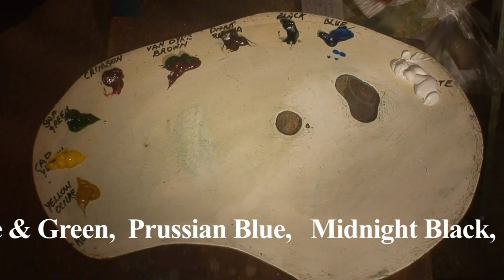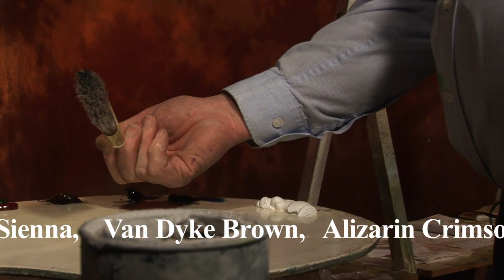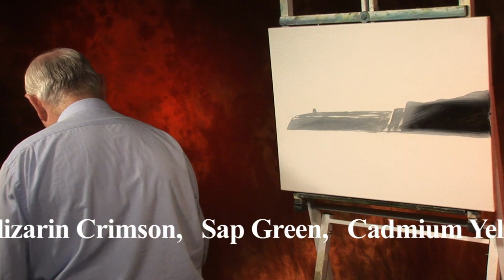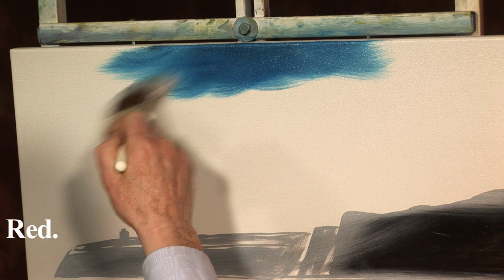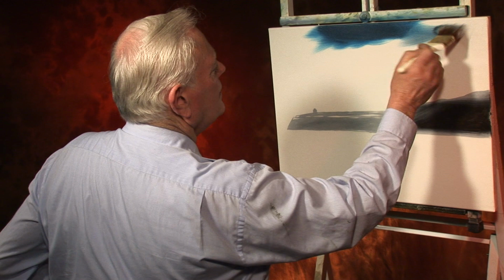Now I'm going to go up here to a phthalo blue, a bit of black. And look, there's very, very little paint on the brush. So blue and black there, okay? I'm being careful of the blue now, because that blue is like poison. It's very, very strong. So I'm going to put the black into it to tone it down, to make it gray, more suitable. Now, that's a bit better.